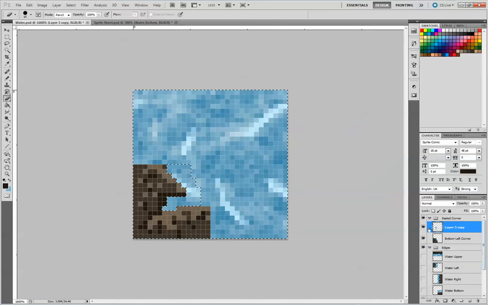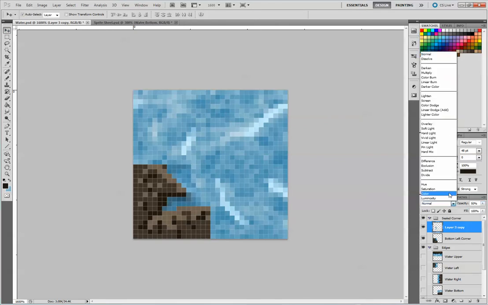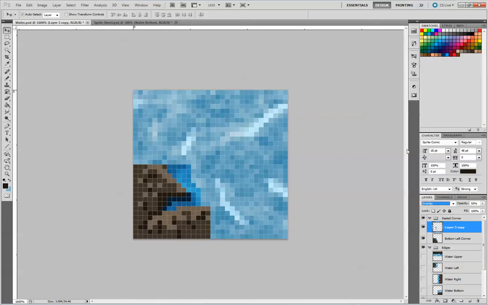And there you go. So what we're going to do is, with this layer, push Ctrl D, so it's no longer selected. We are going to bring the opacity down to about 50, and we're going to put this on overlay, to bring us that intenseness, same as before. So in order for this corner to match up where the end is, we're going to move it over to the top right.